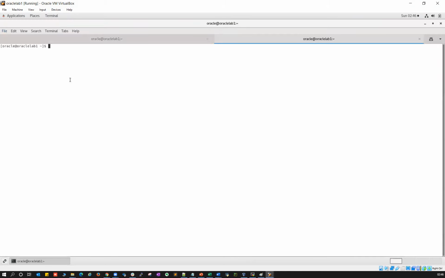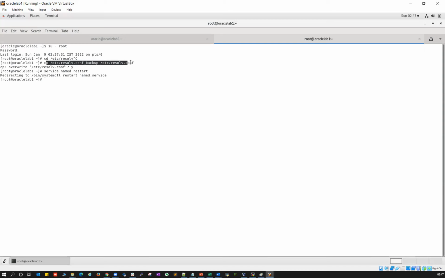Maximize, take a new tab and log in as root here. Make sure that again, same process: cp /etc/resolv.conf to a backup file, and then service named restart.